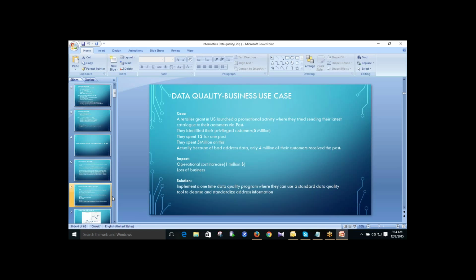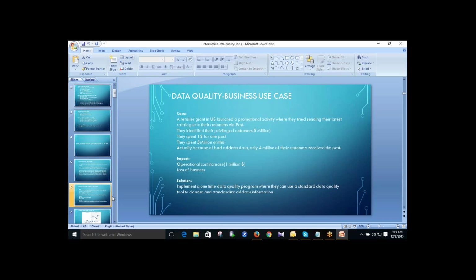So instead of posting the envelope to 5 million, you can post to only 4.5 million, wherein the operational cost will be only for 4.5 million, and there is also a high chance of the envelope reaching those 4.5 million customers. So in a way, he can save his operational costs, and he can forecast his business, because he is 100% sure that he can reach out to 4.5 million. So he can at least forecast that probably 1 million, 2 million customers can come back to him. Okay. So this is one classic data quality use case, its impact and its solution.